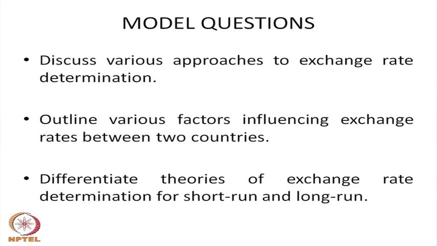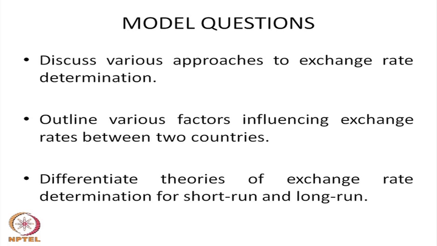Outline various factors influencing the exchange rate between two countries. When you consider two countries, you first have to identify the factors. You can segregate the factors into macroeconomic factors, that is interest rate, exchange rate, inflation, growth rate, then to some extent fiscal parameters, taxation, the government's borrowing program, government controls on the market. These are the factors which generally influence the two-country exchange rate, and primarily the factors are growth, demand and supply of foreign currency, the interest rate differential, inflation differential, and the forward movements of the currency, because it may happen a trader has taken a significant position in a particular currency. So, that also influences the domestic interest rate between two countries.